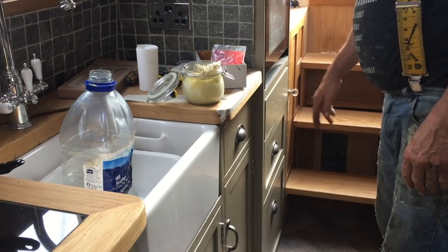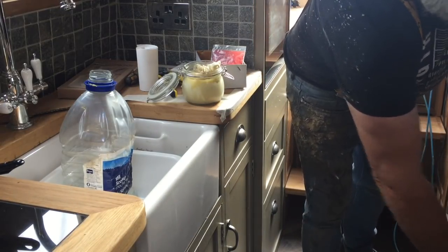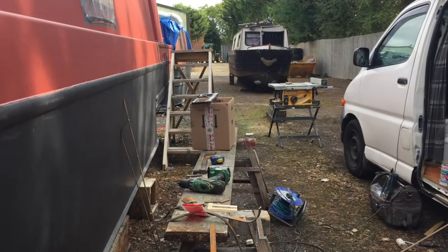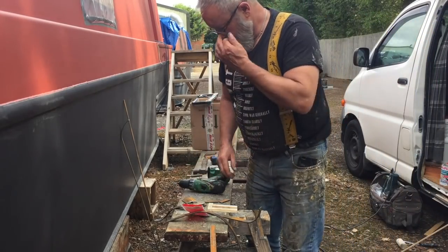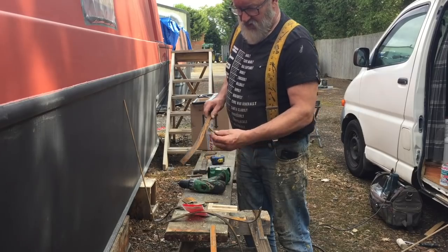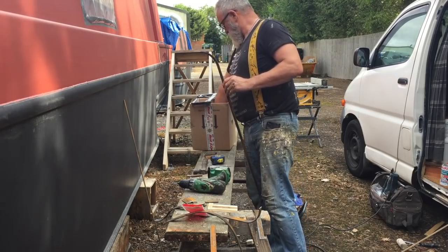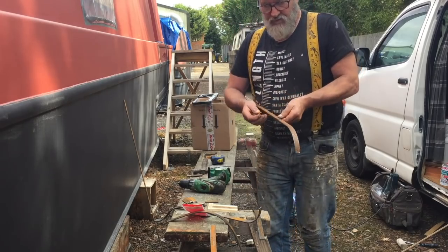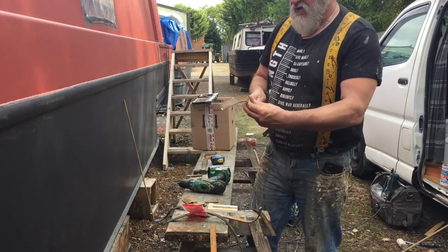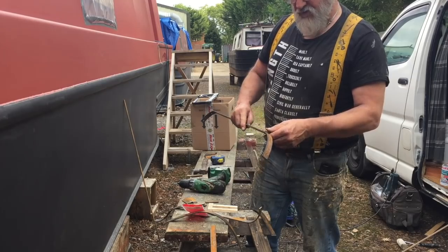I'm just waiting on a couple of handles - I underestimated how many I needed. I love that little click noise from the catch. I'll bring you in on this - these are the rails I'm making up for around the shelves, fiddle rails or gallery rails. They're going to be like so, and then I'll give them a bit of a buff up and fix them around and they should be good. I've got a little jig rigged up here just to hold a bit of metal, and we can drill the plates out.